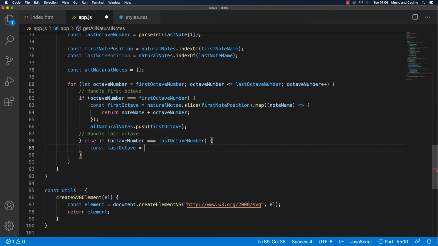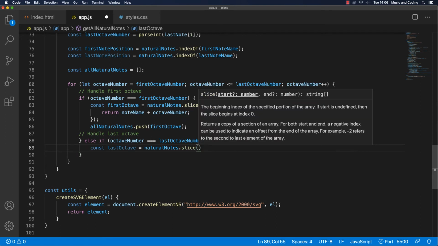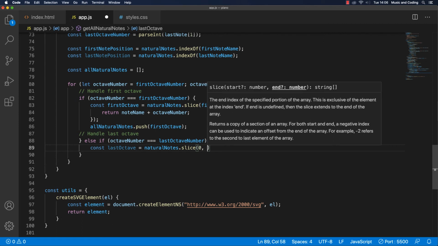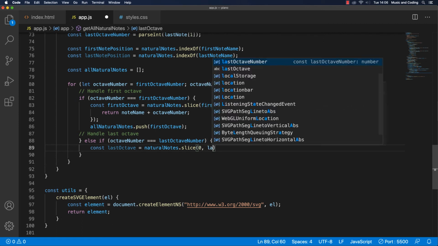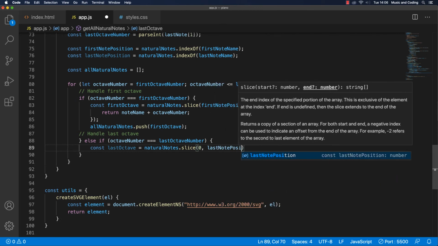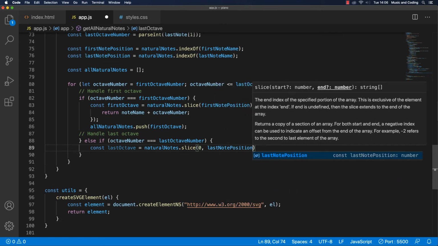We're going to set that equal to, again, we want to slice the natural nodes array. Natural nodes, we're going to slice that. And we want to remove the stuff from the end. So I'm going to pass in 0 first, and then I'm going to take the last node position plus 1. I'm going to show you in just a moment what that looks like.